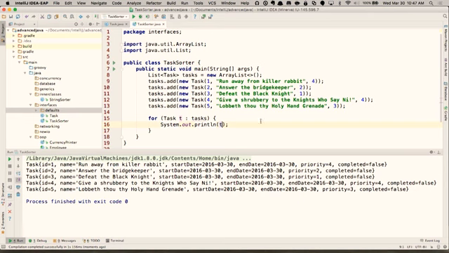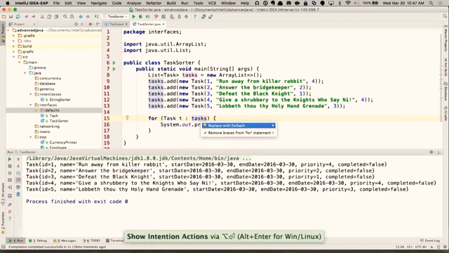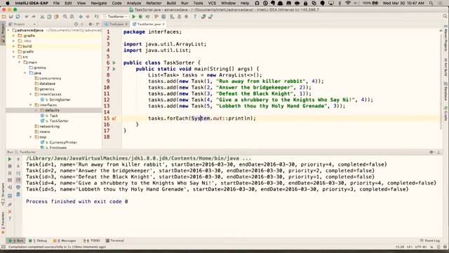That's the same order I'm printing them out. Now this, by the way, is an example of what the code would look like in Java 7 or below. My IDE is saying, you know you can replace this with the new forEach method using the method reference on println. We're going to talk about this in a moment. This is, again, the new method that has been added to Iterable as a default method, but at least I'm able to print them this way.